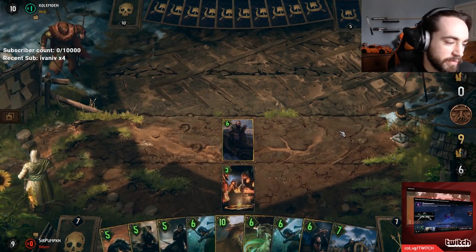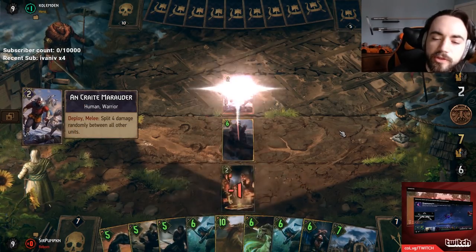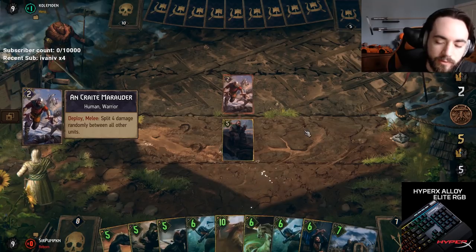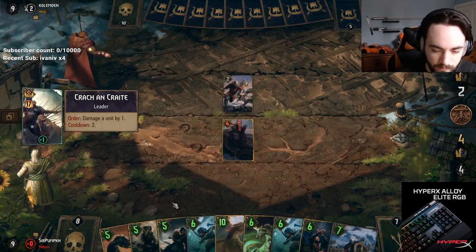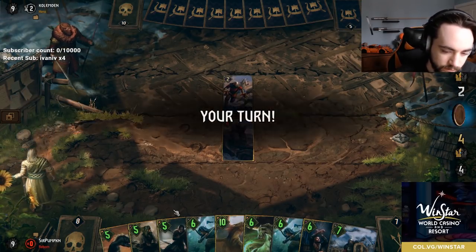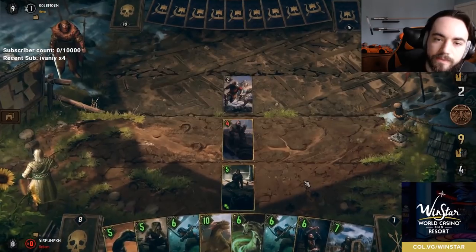Would you play a 1 provision bronze with 1 strike? Yeah, 100%, everybody would. You just mulligan it away. Very strong card. Maybe a spear is just gonna hurt.